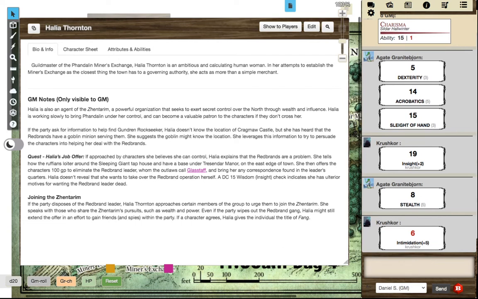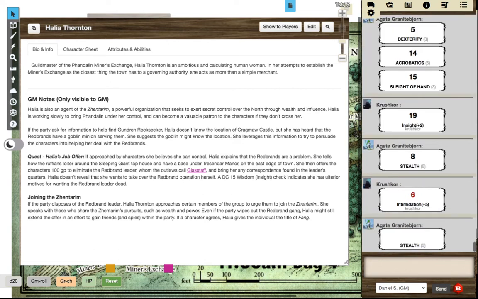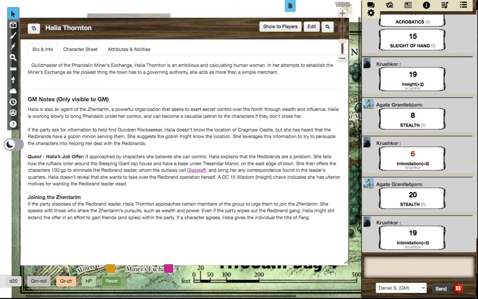I meant to say when you got all that food from the townspeople, you guys both can have an inspiration to represent how great you feel after eating all that food. Then, yeah, I'm going to use it here. It's up to you. Okay, I'm going to use it here. Might as well. What do you do for inspiration? You can re-roll stuff. I'll reroll. Okay, yeah, I'm going to try and reroll that stealth then. Oh, that was abysmal. There we go. That's more like it. We were inspired as hell.